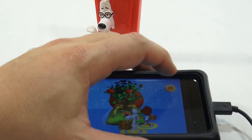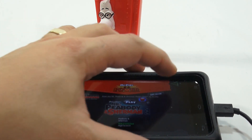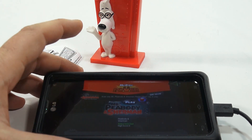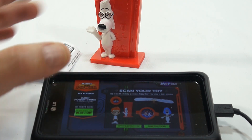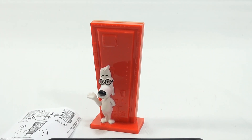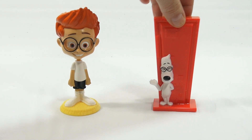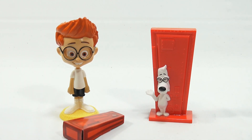There are even bonus games you can play to collect coins. It takes you right back to the same game. Right here it says my power coins unlock a game — I even went through that, and same results, takes me right back to this game. So I think at this point it's the same game for all the toys — I have to figure that out for sure. But the toys themselves really don't need the app if that's all you get.